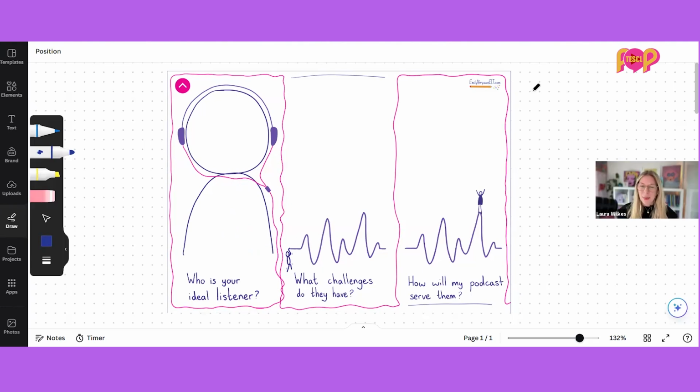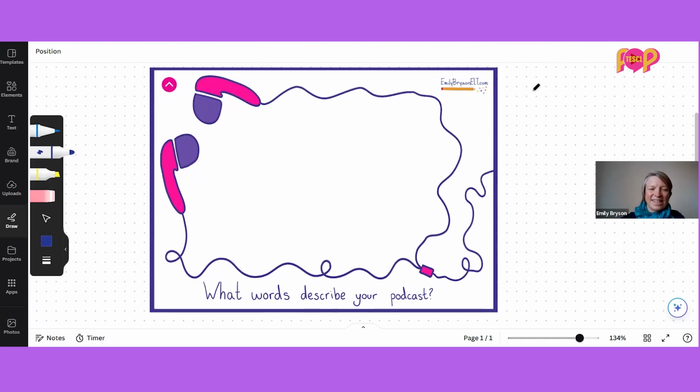I'm really excited to actually put this to the test. I know we've got another template that we could use. Should we have a go at using that second one for you to test out with me to show it in action? This is the second one. This is the different words that describe your podcasts. So this is a way of getting, maybe if you're a teacher and you're wanting to start podcasting with your students and you want them to have a good brainstorm, have a good think about what they want their podcast to be. So what words describe your podcast?